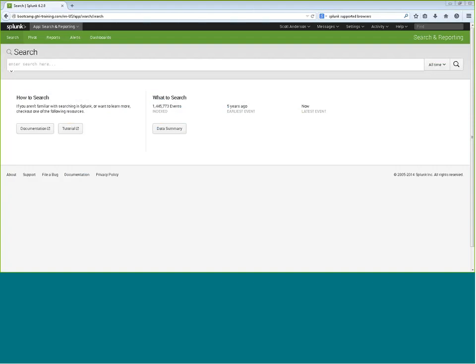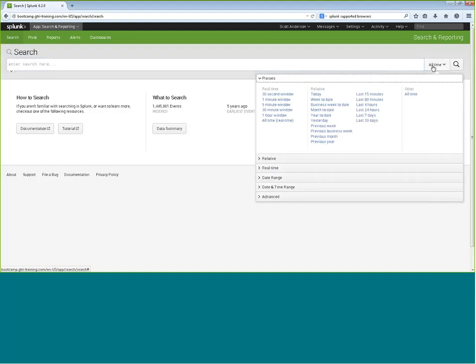All right. So the first thing we looked at was doing a keyword search. I'm going to start off by saying all time is a very bad thing for it to default to. Splunk defaults to that just to make sure people are successful the first time they go through. That's configurable. You don't have to make it be all time. One of the first things I do is in the uiprefs.conf file, I will go out there and change it to be at least something like today rather than all time, so it defaults to something a little smaller.